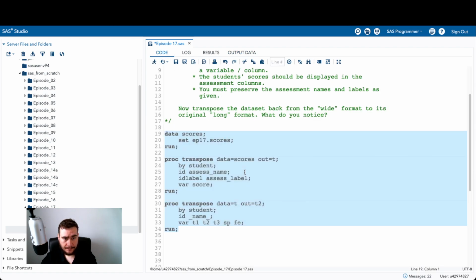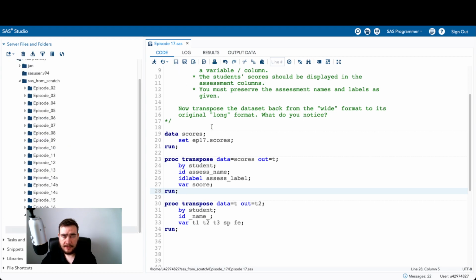I hope that this is clear. As I've said, if you've never done a transpose before, it's going to take you some time to play around with it and wrap your head around it. If you're coming from something like R, where you've probably used pivot wider and pivot longer, this is not going to take you too long to wrap your head around. The important thing is just knowing when you're gathering multiple columns into one column and when you're spreading out multiple ID values for one particular var column. So that's your, am I going wider or am I going longer? Depends on that one to many, many to one, that kind of relationship that you're setting up.